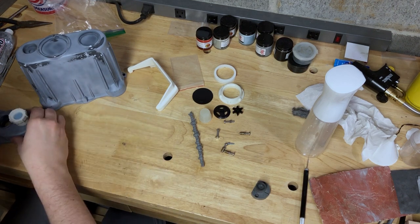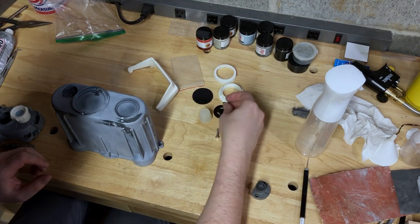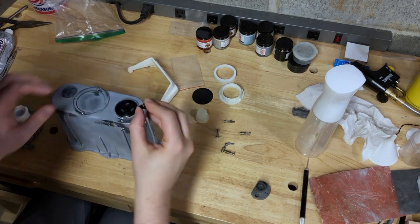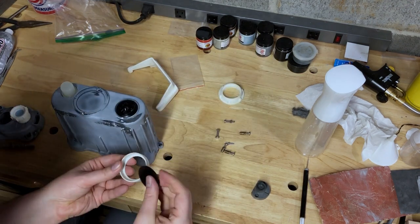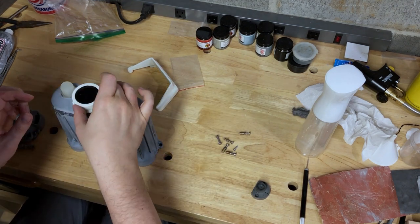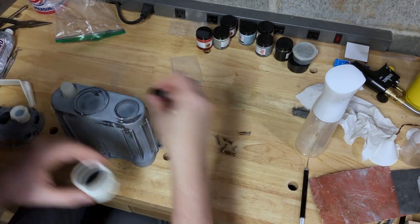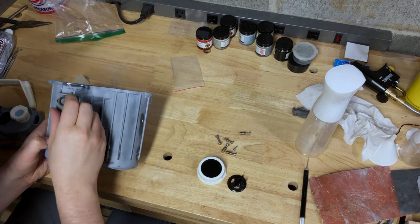Essentially, there's parts that go there. This. That's gonna be sanded down a little bit. And this goes on here. And then the only piece I don't have a place for yet is this one, but it goes there. I have to look which way it goes.